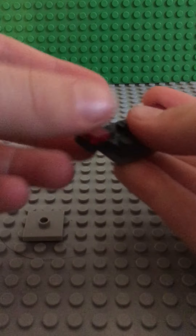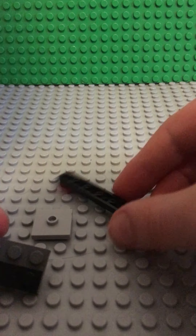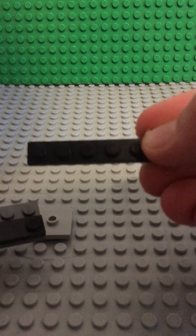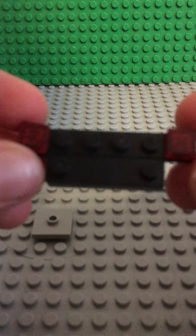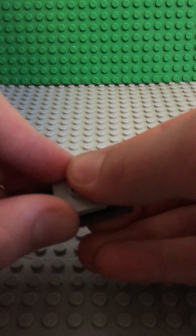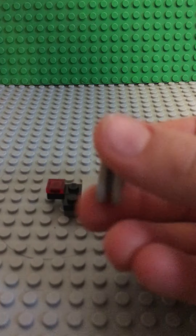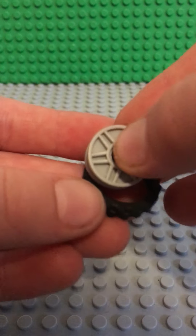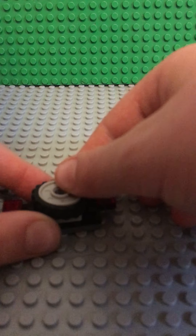Okay, let's move on to the back bumper — this is even simpler. You're going to again start with another 2x4 plate. And then take another modified 1x4 black one and put that on the bottom. Then you're going to take a 1x6 plate, put a red flat tile on it for the lights, take another one and put it on the other side. Then take this 2x4 jumper plate and put it right there. And now I made this wheel assembly by taking one of these thinner wheel inners and a dirt bike tire, and just putting the dirt bike tire right around it. Then put that on the back for the extra tire.